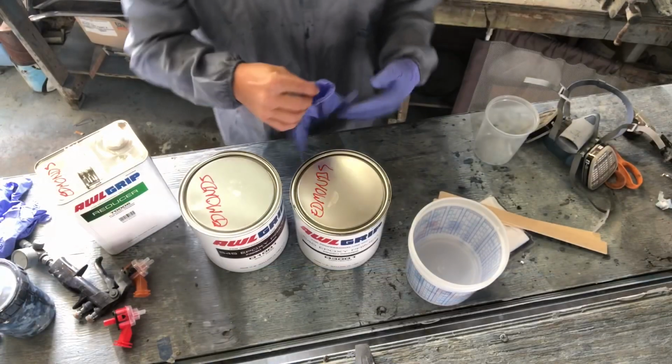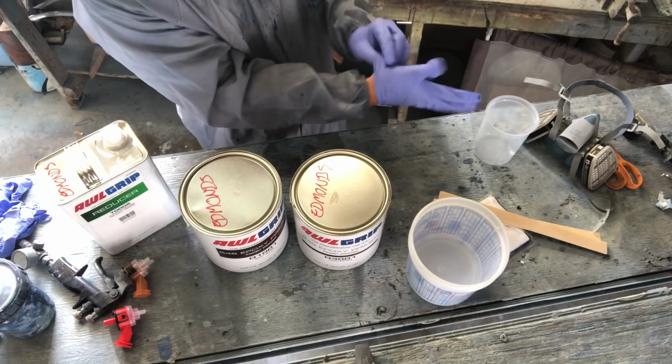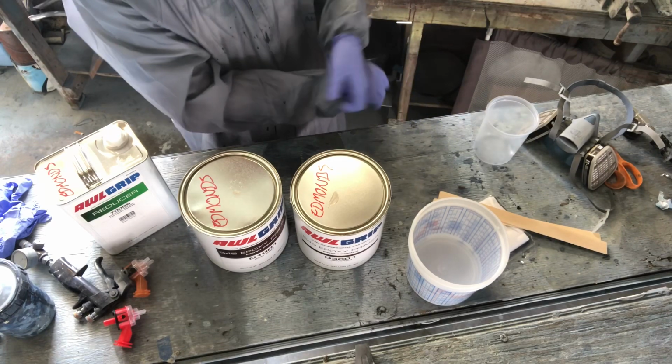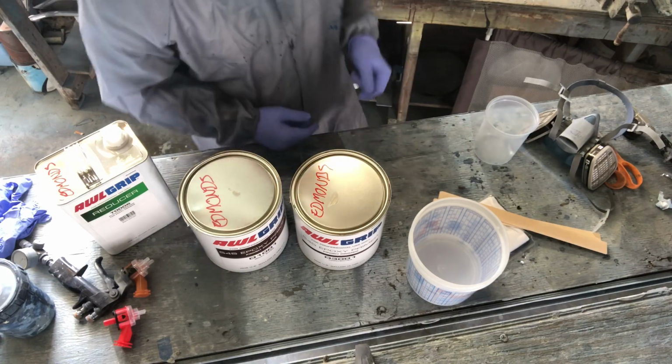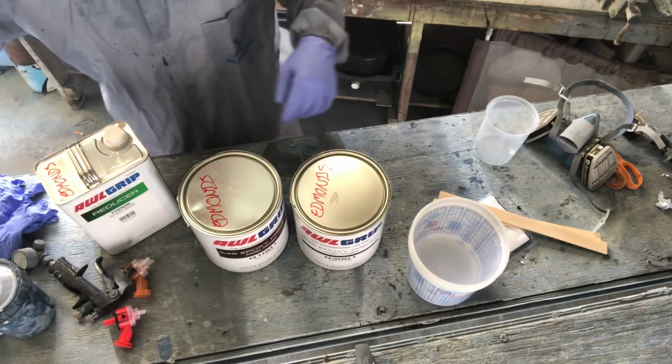All right, everybody, mix time. As always, I'm using AWLGRIP's primer, the 545. It's an epoxy primer. It's a 1-to-1 mix. And so I'm gonna go ahead and get the mixing.